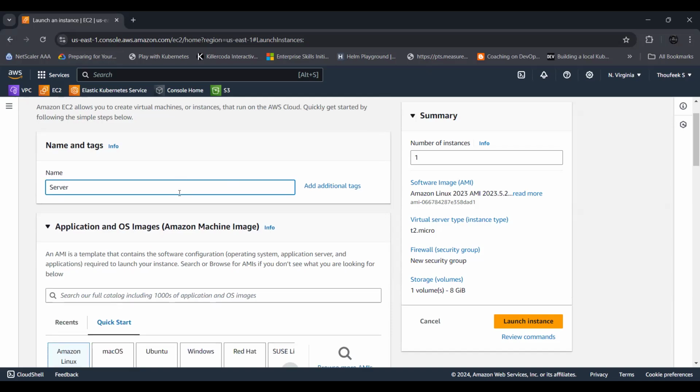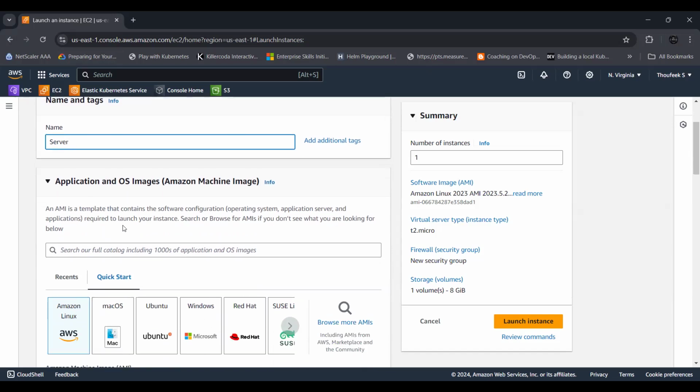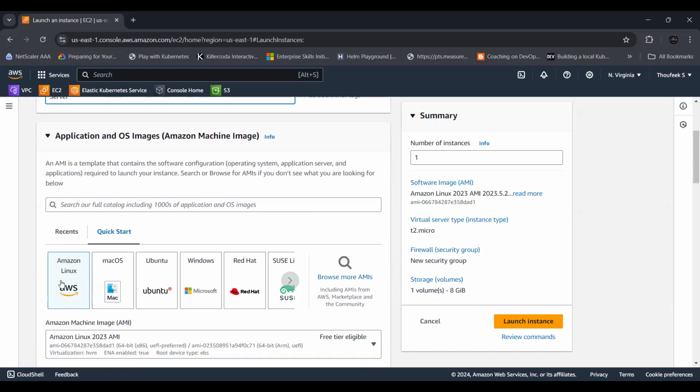We need to provide which operating system we need to use for this machine. Here we can see some flavors of operating systems. Amazon Linux is a Linux kernel taken by AWS and customized.